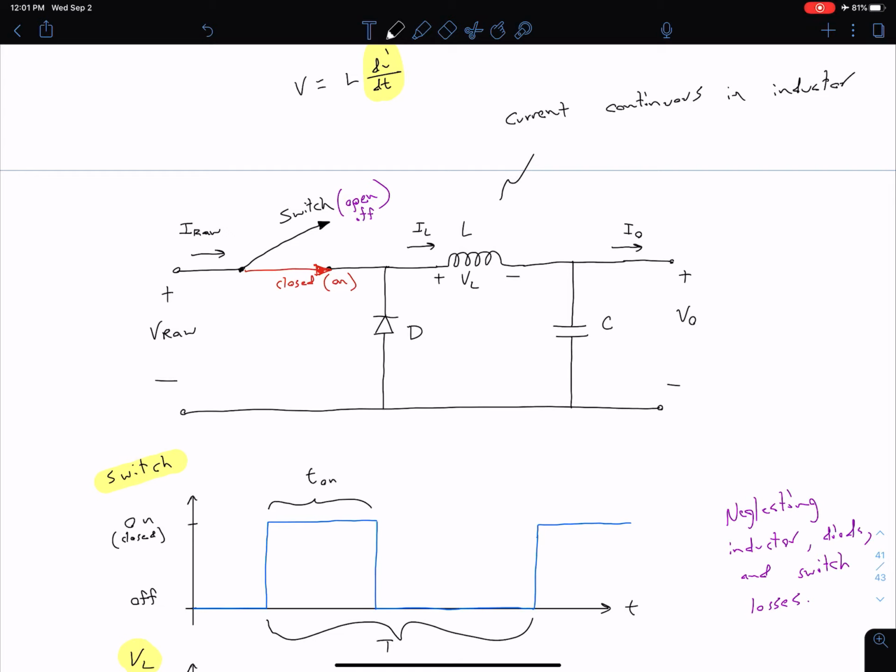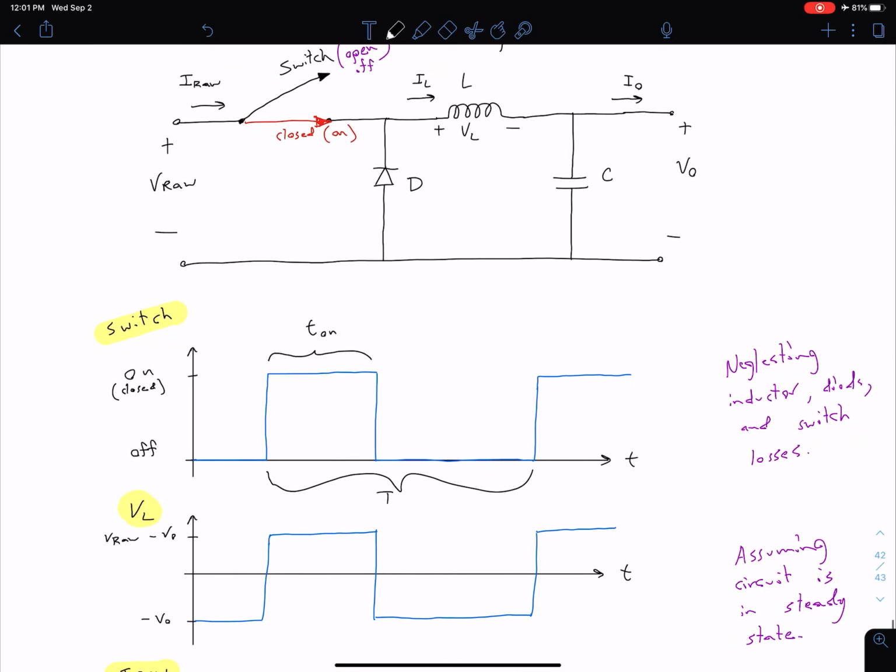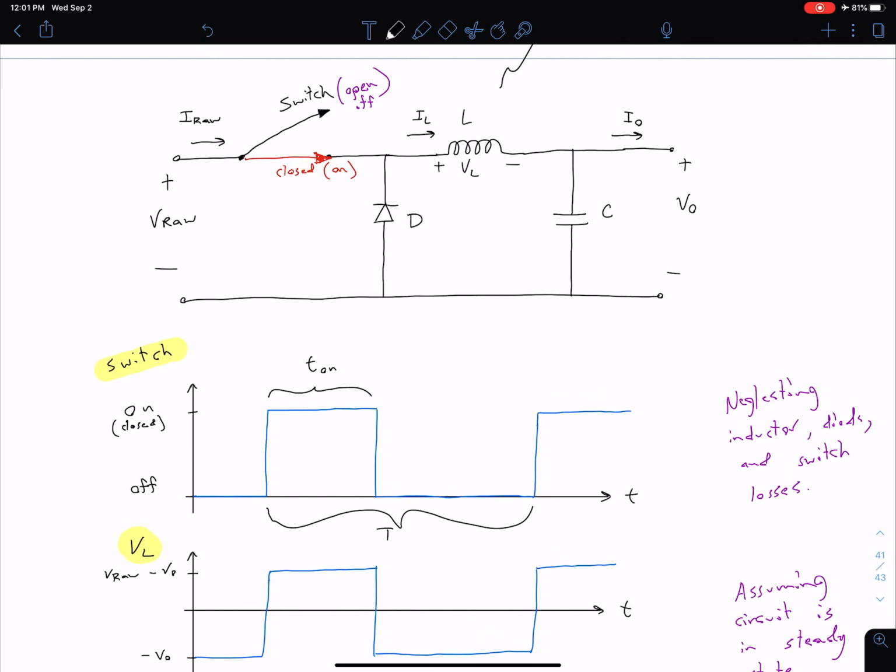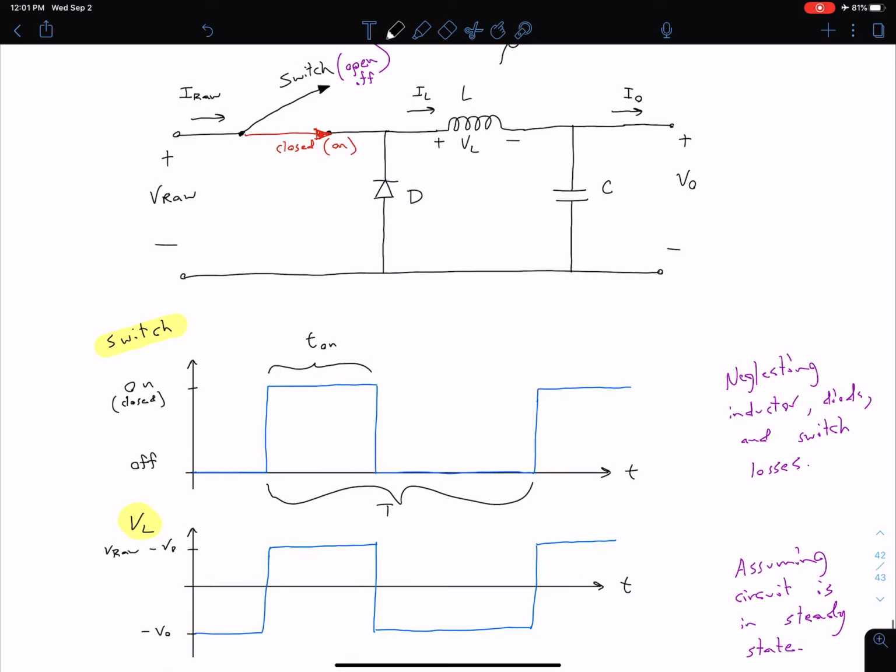So then our switch closes again, and now we're charging our current back up. But remember, our current in the inductor has to stay continuous. So it basically has an upper and lower limit. The lower limit is right before the switch closes again to start charging it, and the upper limit is sort of right before the switch opens again. It's been charging for a long time.